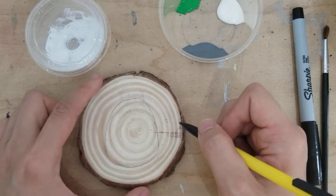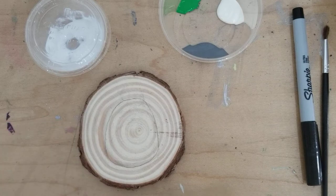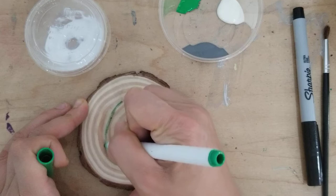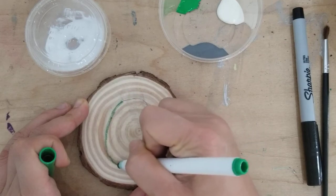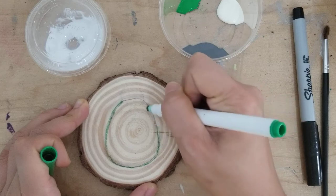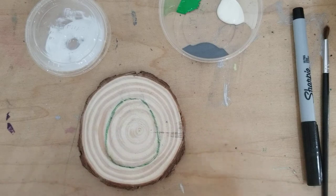Okay, so I've drawn in my egg shape. In case this is hard to see, I'm just going to go ahead and outline this with a marker. You guys should not be doing this. I'm just doing this so that it's a little bit clearer for you to see. Okay, so this is my egg shape.